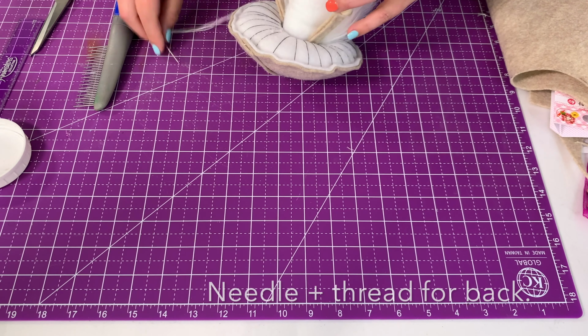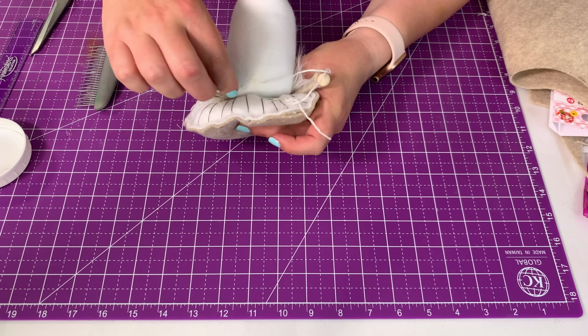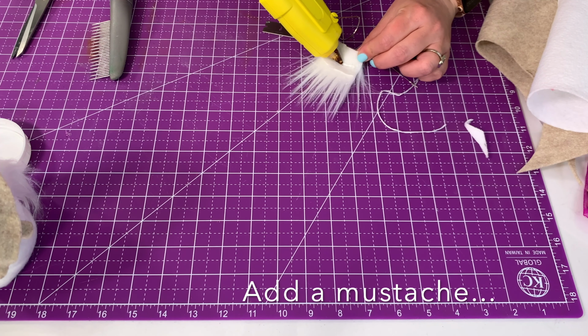So I turned him upside down. I used 2 stitches and just tied those stitches together in the back like a knot, putting them through the body and the back of the hat. See? Not hard. Now I'm going to add a mustache if you want.